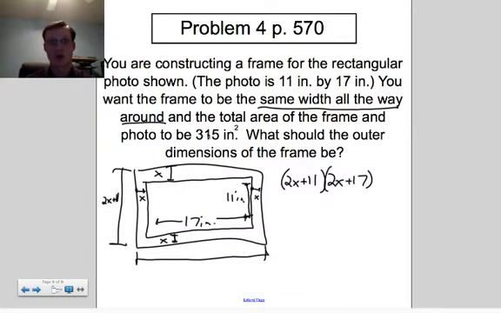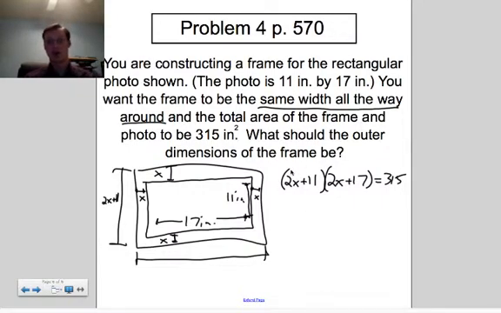But we also have a hard concrete number on the total area, which is 315 square inches. So now this is my problem. You would think, oh, we split this off, 2x plus 11 equals 315, 2x plus 17 equals 315. That's just not accurate. We cannot do that. The only thing that we do know is that we can use a zero product property. 2 half nothings is a whole nothing, Foghorn Leghorn says. So we need a whole nothing right here. We could subtract 315 from both sides, but we really need to clear this up before we do that.